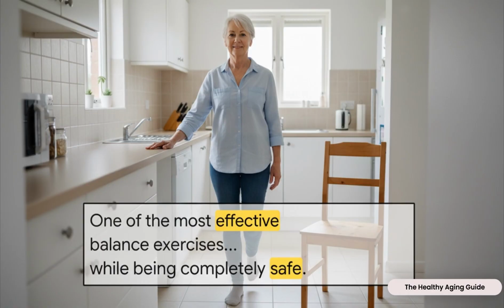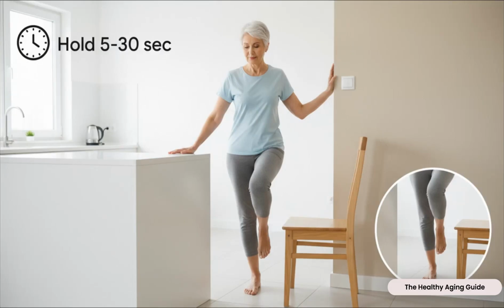The whole idea is to challenge yourself, but to do it safely. So, stand at a counter, hold on just slightly, and lift one foot off the floor. See if you can hold it for anywhere between 5 and 30 seconds. And hey, if that feels like too much right now, no problem. Just modify it by keeping the toe of your lifted foot barely touching the floor for a little extra support. Remember, the goal is to challenge your balance, but always, always safely.